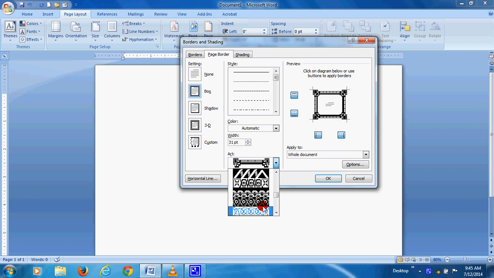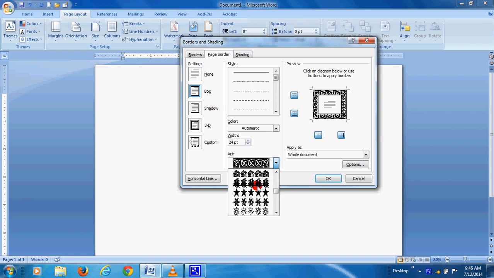So let's choose one of these borders that we want to use for the certificate. So after choosing your border, you click on OK, and this will display the border on the screen.